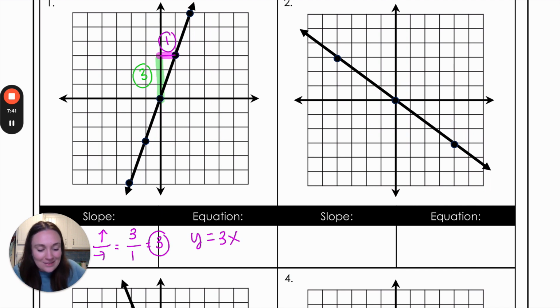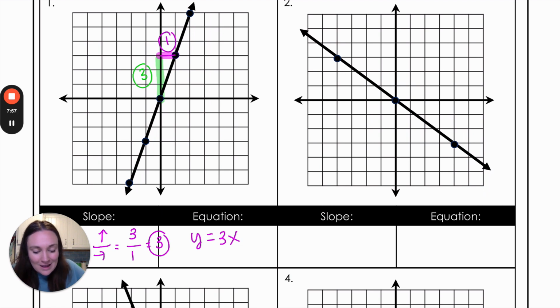Again, we are going left to right. This time you can see that if I'm going from this point to this point, instead of going up to get there, now I have to go down and over. We also can tell this is a negative slope because I'm going down left to right, so our number for our slope should be negative.